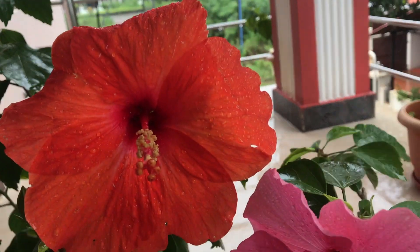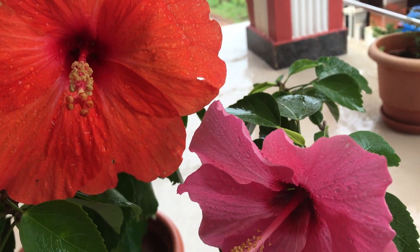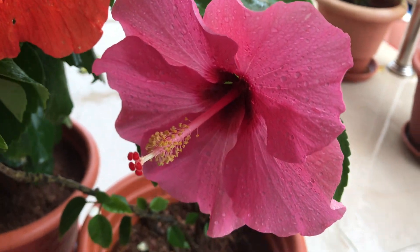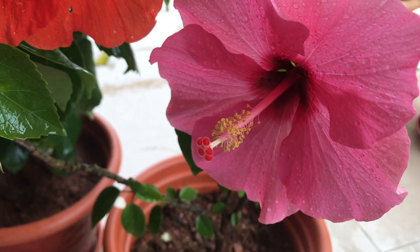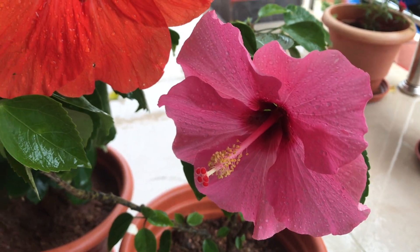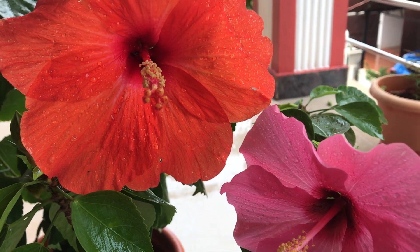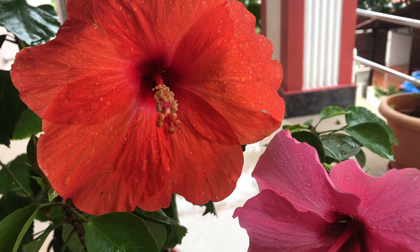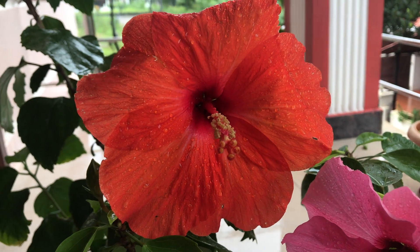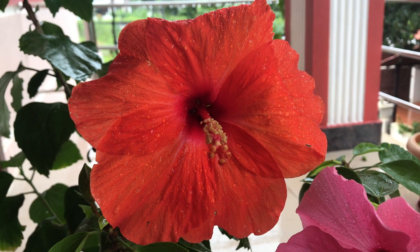This plant likes well-draining soil which is rich in organic matter. To make its soil mix, use equal amounts of garden soil or soil native to your area, river sand, and compost. Hibiscus does best in partial shade, receiving three to four hours of morning sun. Too much sun will scorch its leaves, and too little sun can cause stunted growth and no blooms. Hibiscus loves warm temperatures, being a tropical shrub.